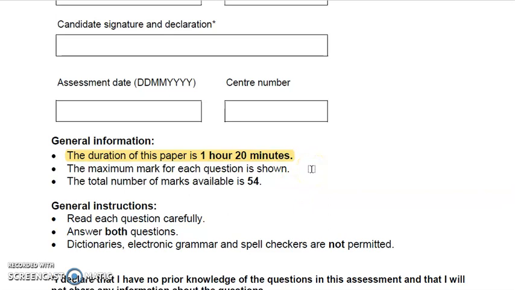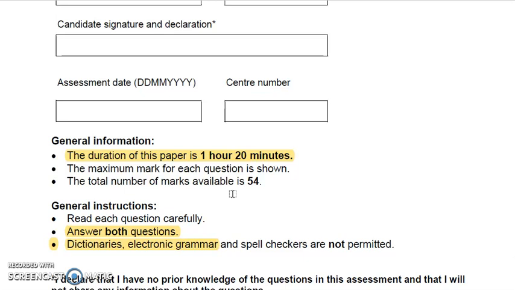Now there are 2 tasks, so you're told to answer both questions. Do make sure you answer both questions. So that works out at roughly 40 minutes per task. Now personally, I would suggest breaking that down a bit. So I would suggest taking a good 5-10 minutes to plan, then take about 25 to 30 minutes to write the thing, and make sure you save time at the end to proofread.